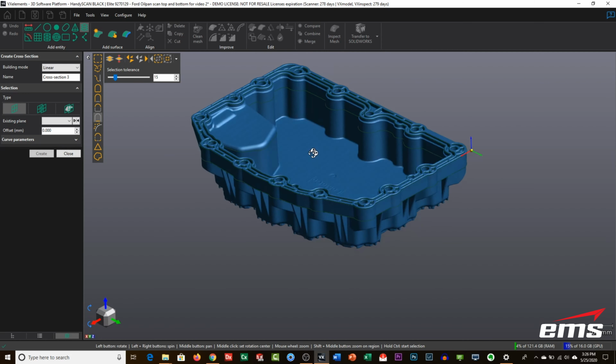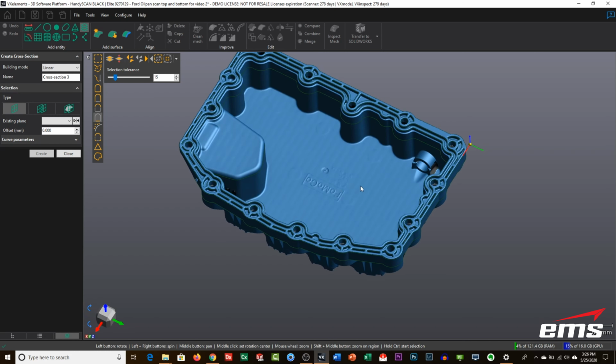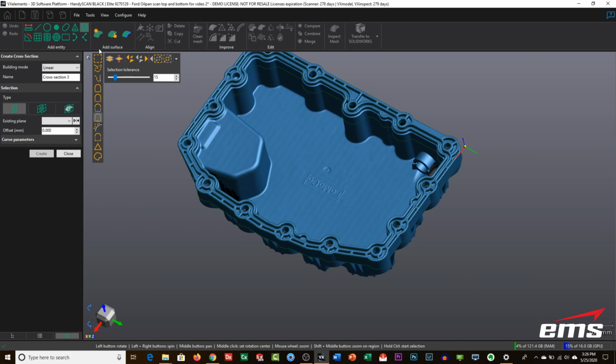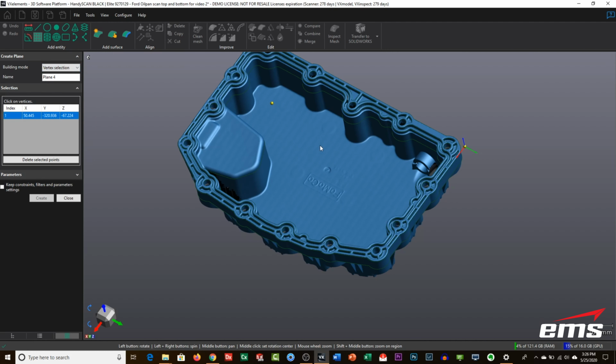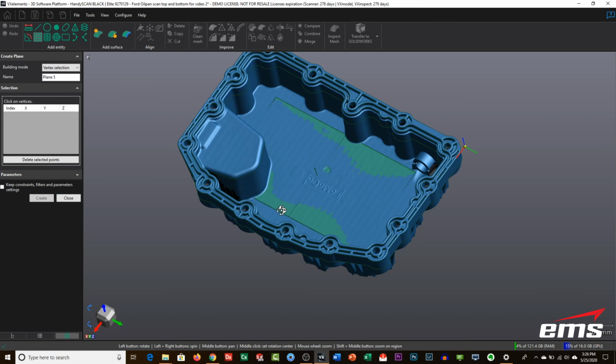All right, and then last, so we do know this is on an angle. If you look here, you can clearly see it's on an angle. But maybe it's important that we know where the bottom of this pan is. So let's go ahead and extract a plane there. So let's close this. And let's grab a plane, and again, we'll just do a vertex selection. And again, we can pick more than 4 if we want to sample a few more points along here. Okay, and hit create. There we go.